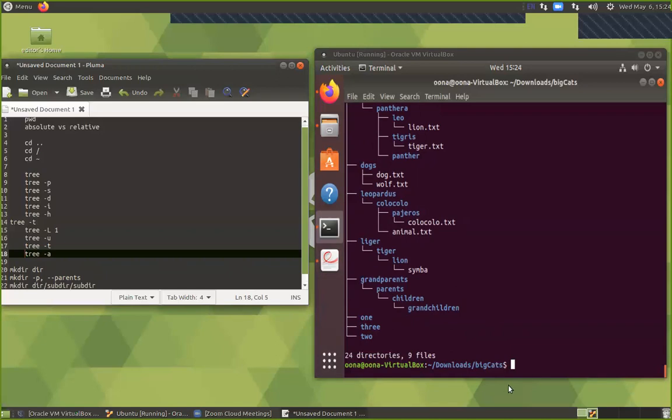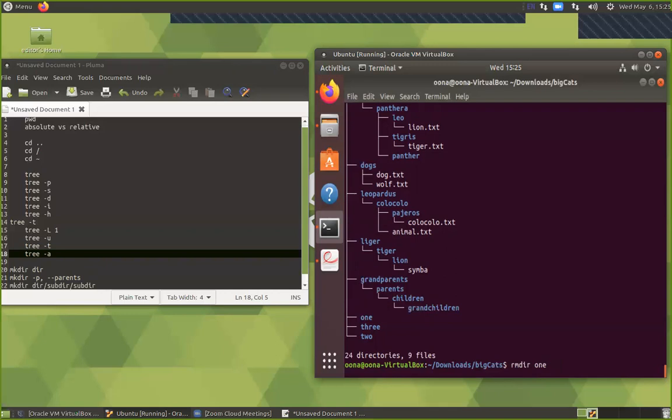Anyway, so we're going to play around with deleting directories. If I wanted to delete 1, 2, and 3, what would I do? I did it really quickly earlier, but I don't think anybody was paying attention. rmdir, then 1, 2, 3, the names of the directories.